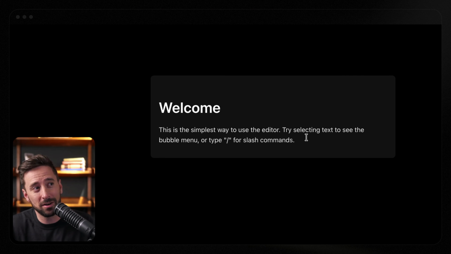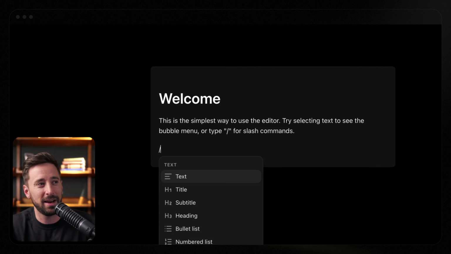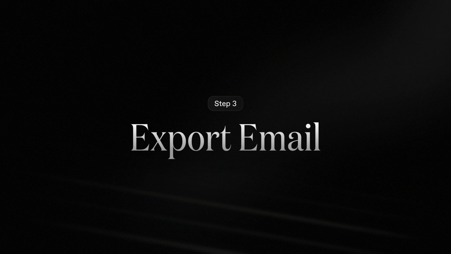So if I jump back over here, you'll notice now it's in dark mode. I've got some nice padding around it as well. And all this was just that little custom theme that I added onto the default basic one. Now we can keep on customizing this, and we'll look at one more customization in a second. But of course, what we want out of this is email-friendly HTML or email text, right? That I get out of this TipTap structure. So we can do that now by adding in a little button. And when we click that button, we want to use a function to render our email to HTML and to plain text. So let's add that next.